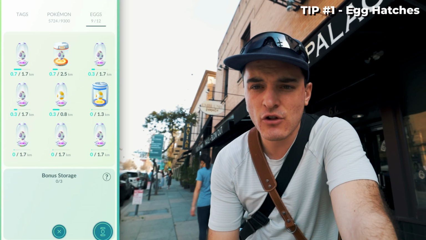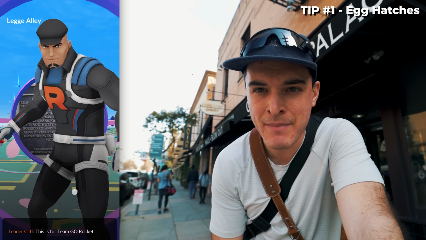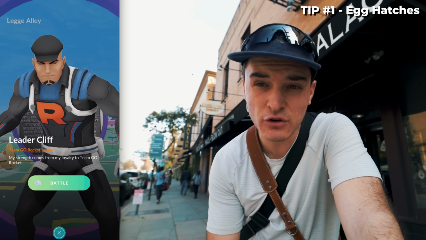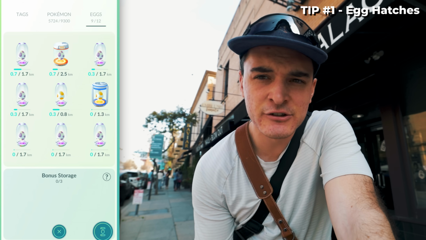Okay, we've hatched our 12-kilometer eggs, so let's talk about how we restock them. Obviously, we're gonna have to go ahead and battle the Team Go Rocket leaders, or Giovanni. That's how you get a 12-kilometer egg. If you have egg space, that's great. If not, they do fit into your bonus storage.